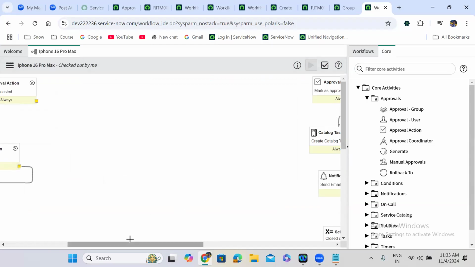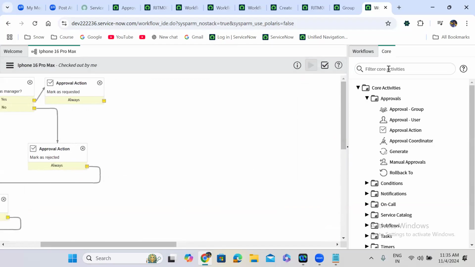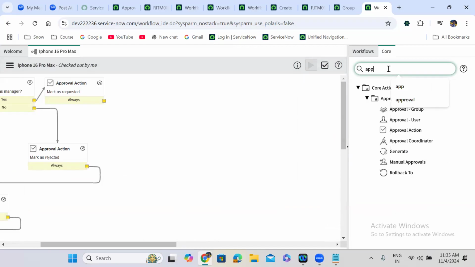So instead of all these, I am going to use approval coordinator.